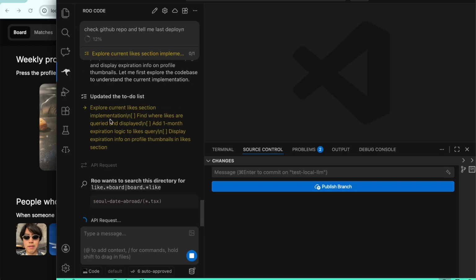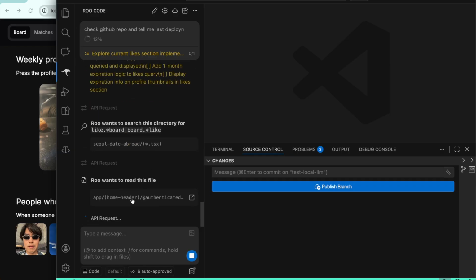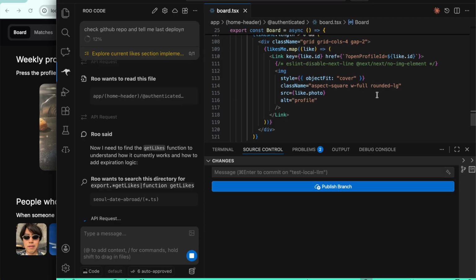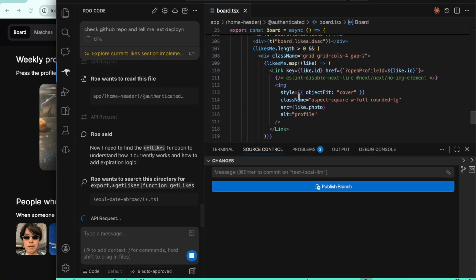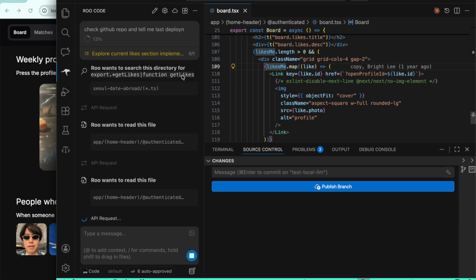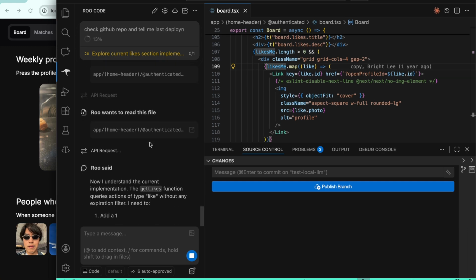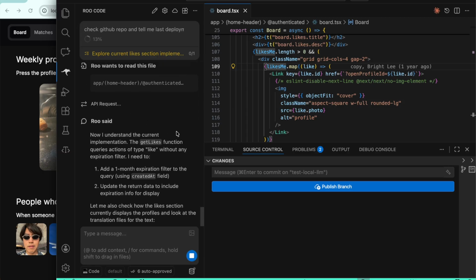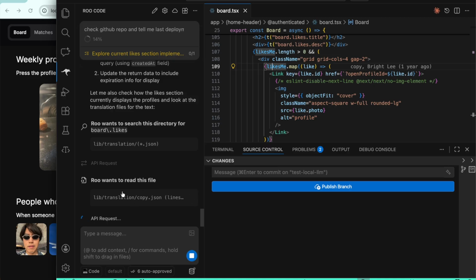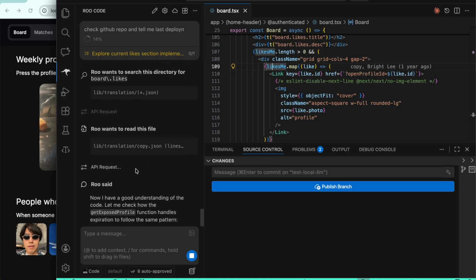Updating the to-do list. Yeah, it's pretty impressive that it identifies where the code base for this feature is, and this is correct. Are these the people's array? Translation.